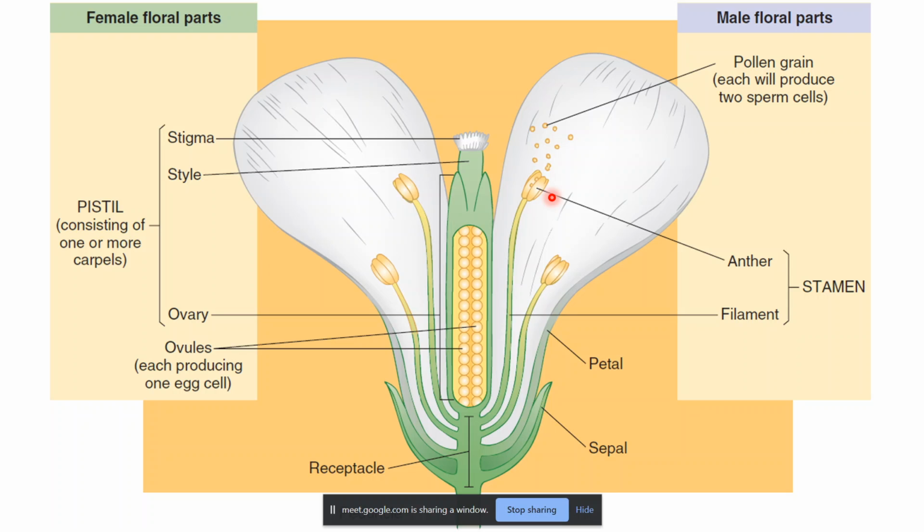Because of the flower, the plants become very successful in reproduction, both sexually and asexually, and because of the flowers, plants are admired for the beauty of the flower and for the odors of the flower.